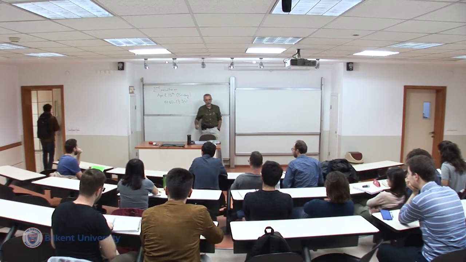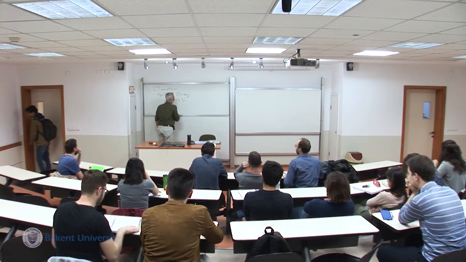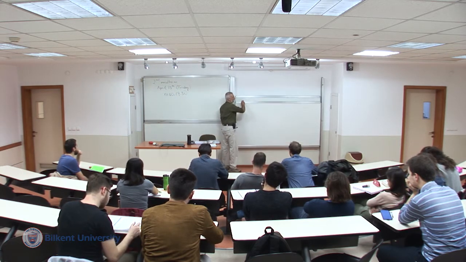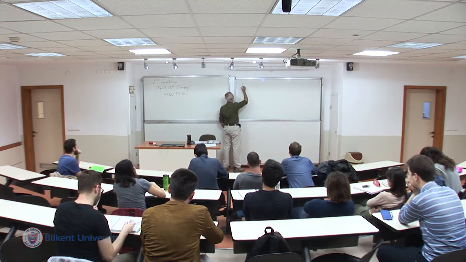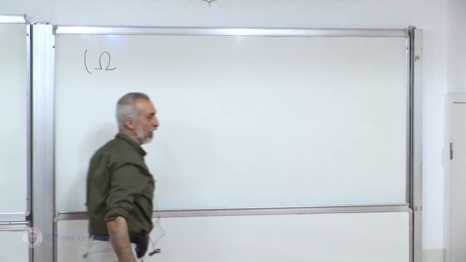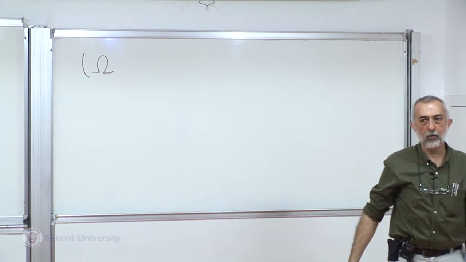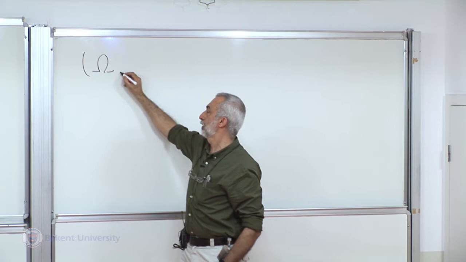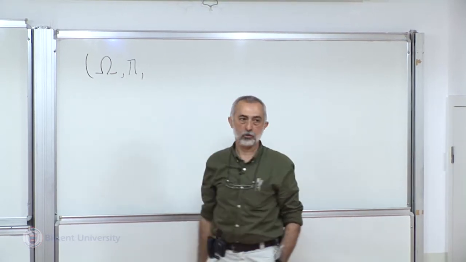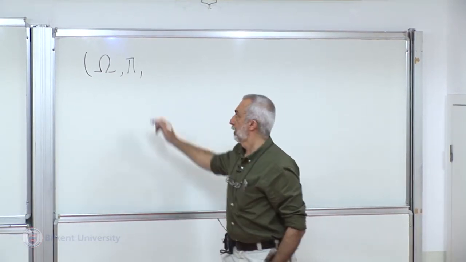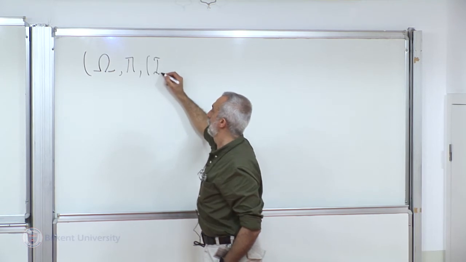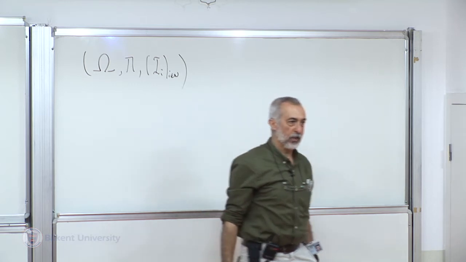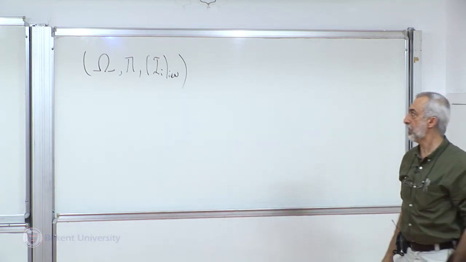Okay, so we'll continue with correlated equilibria. Let me remind you, how do we define correlated equilibria? We had a random device, which was actually a probability space, consisting of a set of outcomes, a probability measure on the set of outcomes, and a collection of information sets for each player. That denoted our random device.